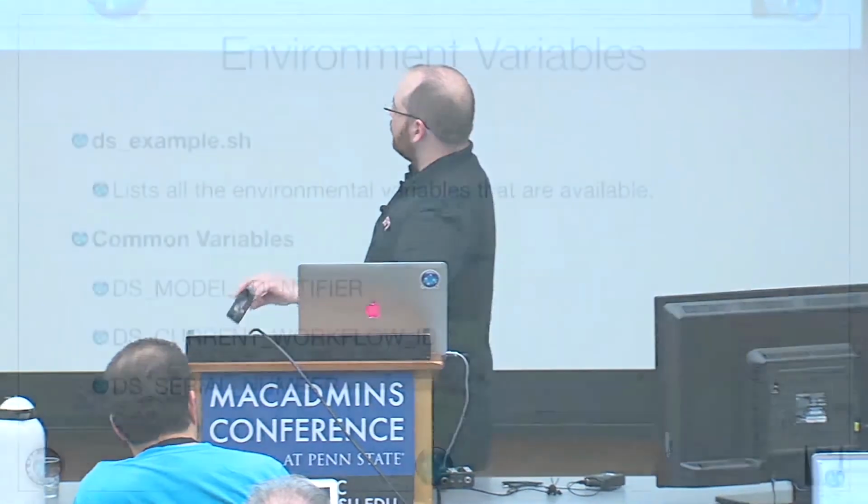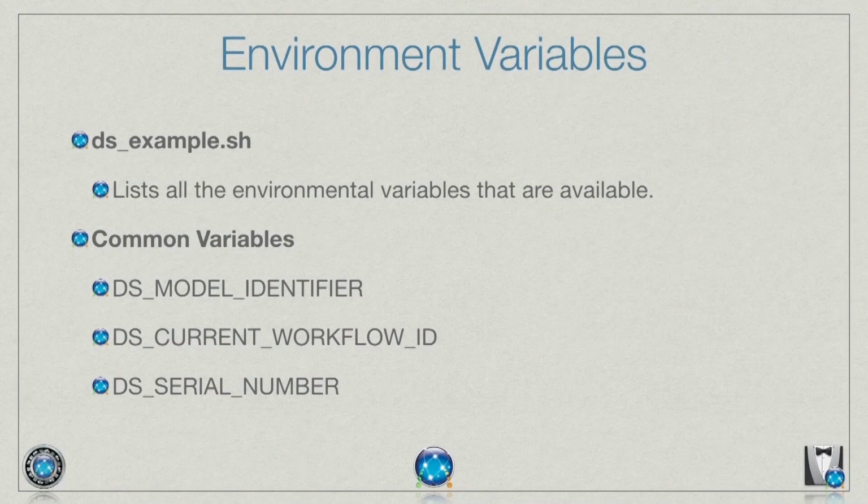Environmental variables are another way to help automate things within the automation tool. You can use things like the model identifier, the current workflow ID, or the serial number of the machine to kick off different paths of code. One of the things that many people may not know is that the serial number has a lot of embedded information in it. For example, in the new version of the format, the last 4 characters are actually a form of model identifier.